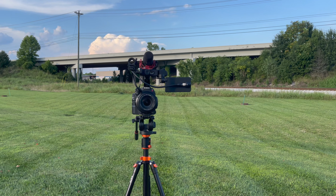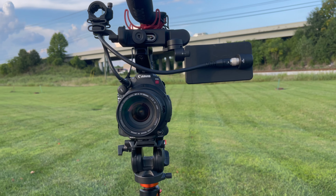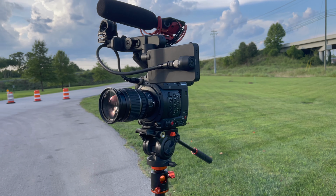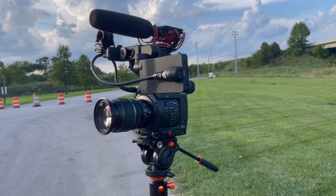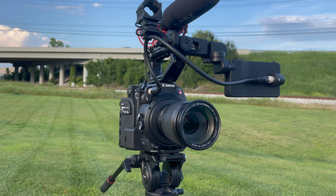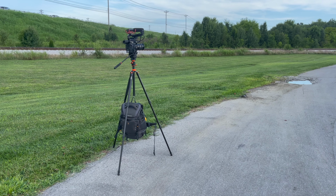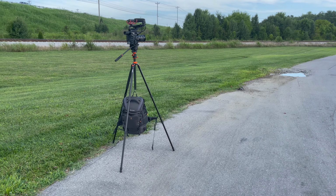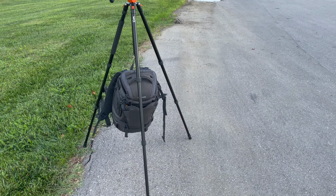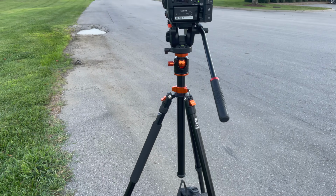What I've got going on is the Canon C200. I've got a zoom lens on it. It is a 17-55 with a 2.8 aperture, image stabilization USM lens. And then I've got it on a K&F Concept tripod that I'll be doing a review on a little bit later. It's a very compact tripod that kind of folds up into nothing, and it actually fits on my backpack really, really well.